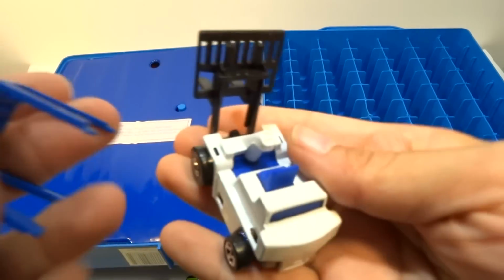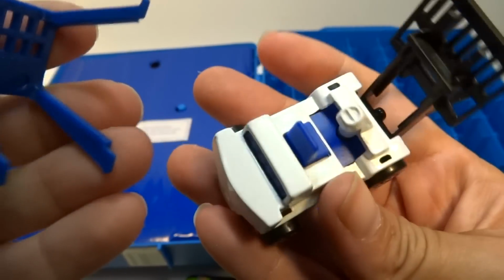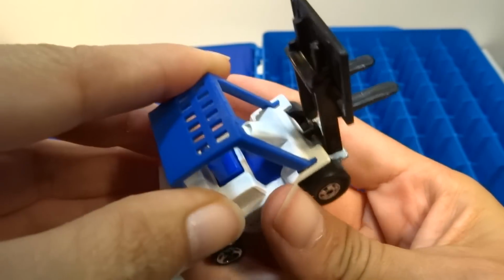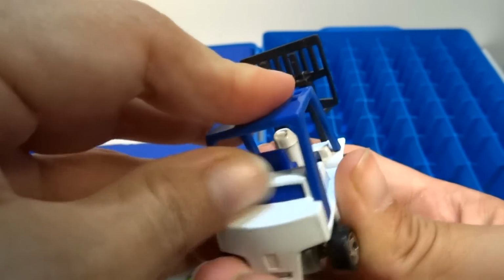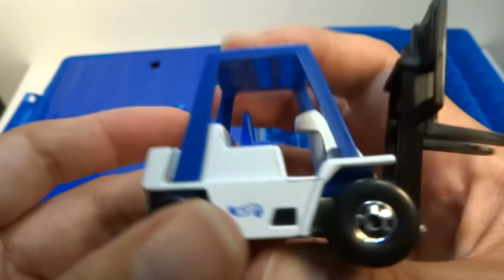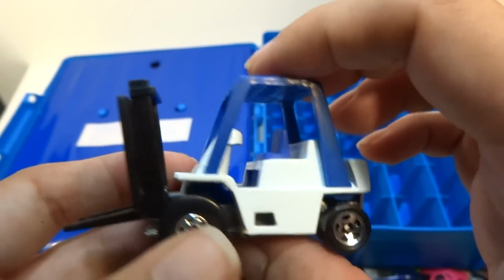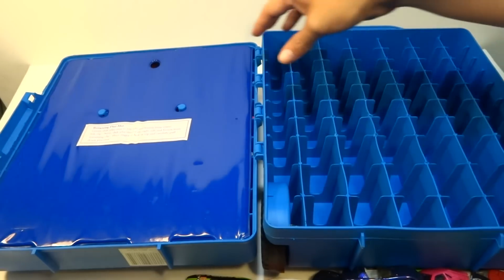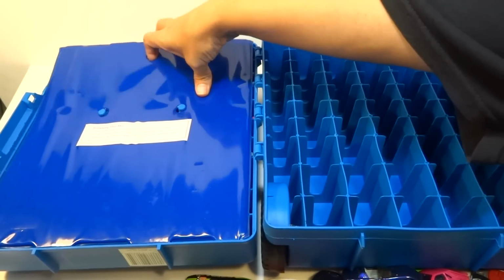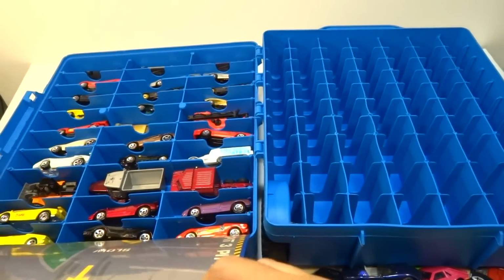Okay, here goes this one. And let's see, do I know where is the front and where is the back? I don't know. Oh, I don't think that's correct. Yes, it is correct. Maybe. Okay. Now, the guy that runs this can have a safety roof over his head. Okay, this side is empty. Now we have this. Oh, how do I open this without messing it up? Okay. Oh, it comes down like that, kind of.